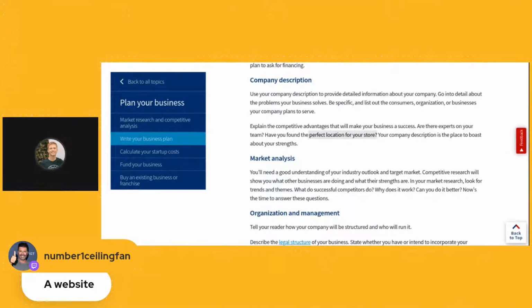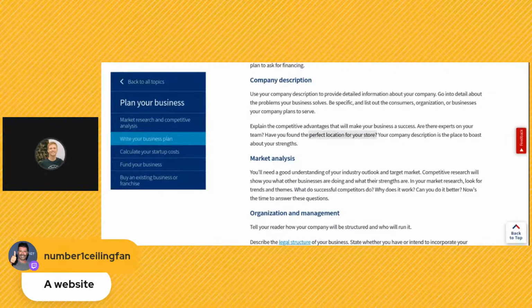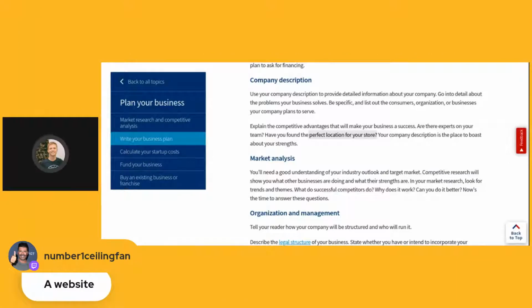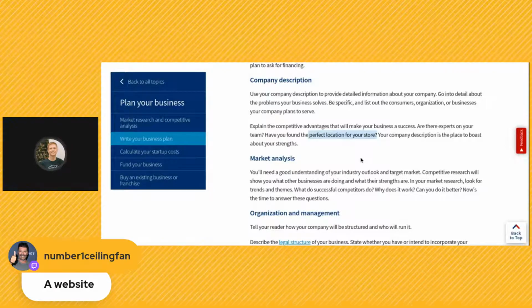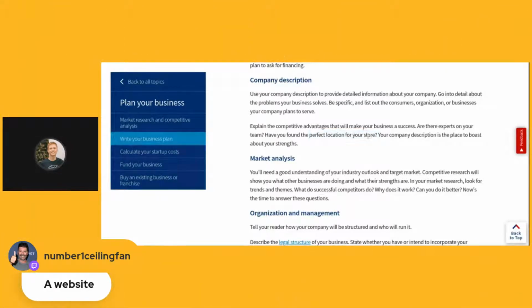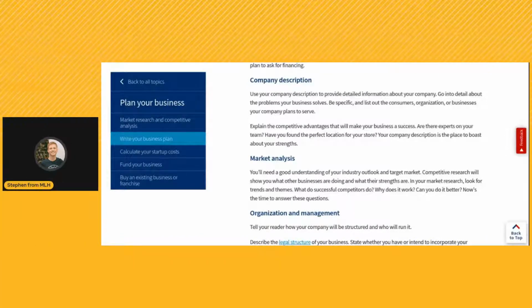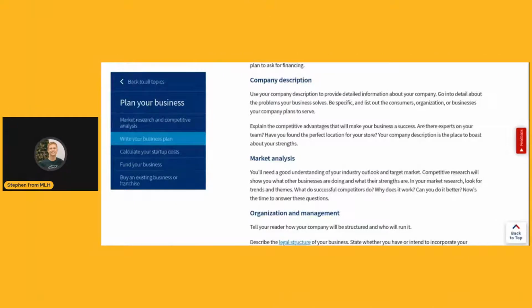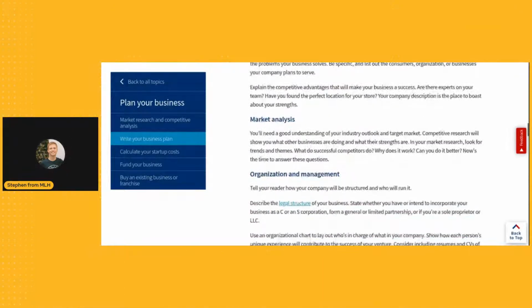So your website, your SEO, if you've ever heard that term, refers to the ability to find you in a search engine. Your branding, website design, good customer service, these are all aspects of where your store, quote unquote, is located. Amazon is not actually located in a physical area, but the website itself is easy to find, easy to navigate, and easy to purchase goods. So that's part of this location.